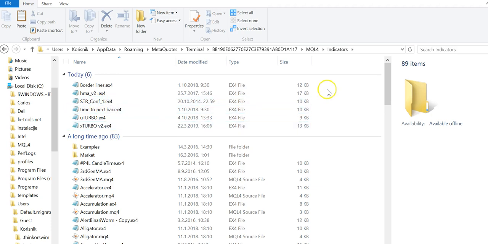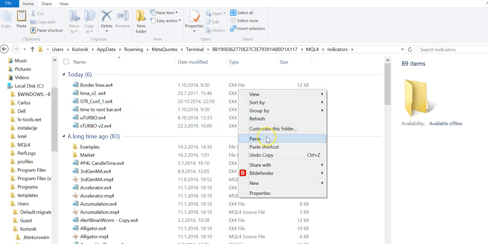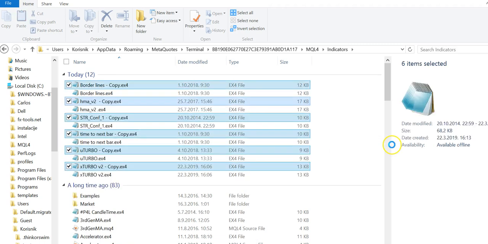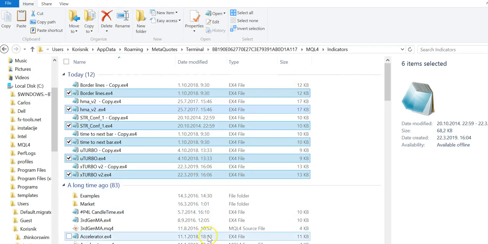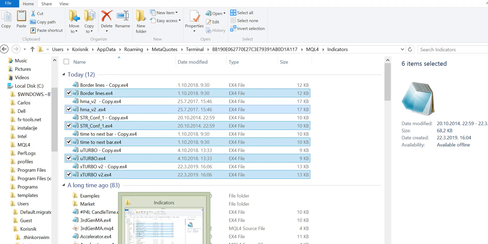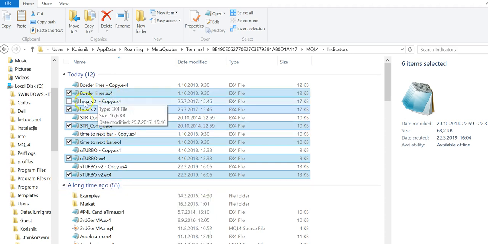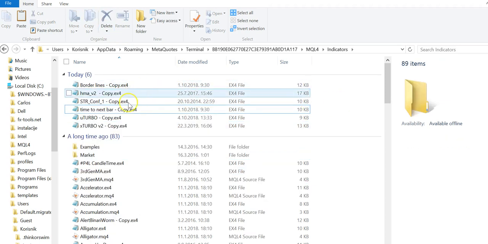They are already here. Simply go here and paste. I will not paste, I can, okay, but you see, I have a double now. Nevertheless, okay. So this is the first 5 which you will be getting. I delete it. It's enough to have these 5.